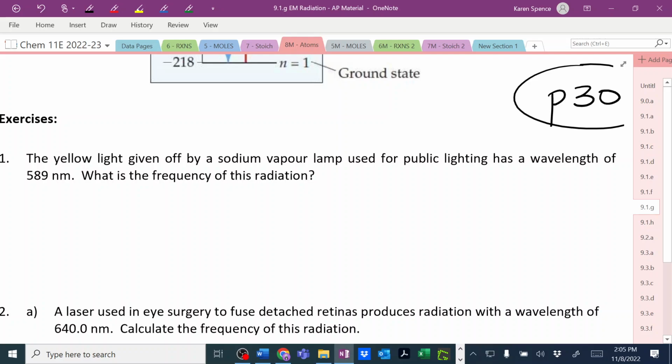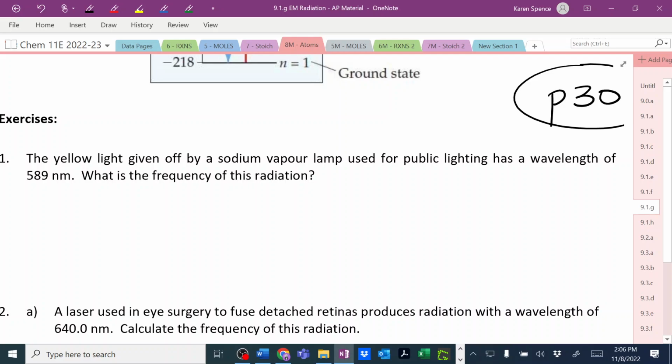You go, oh, I'm doing a question about frequency, therefore I will use the V. It's going to be clear from the question what kind of a thing you're doing. And quite frankly, in chemistry, you're not going to be dealing with velocity. There used to be kinetic energy is 1/2 mv squared, but we don't do that anymore. So you don't have to worry about that. Velocity is no longer in here, okay?